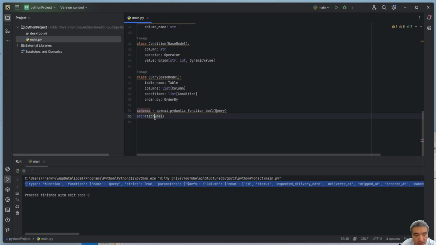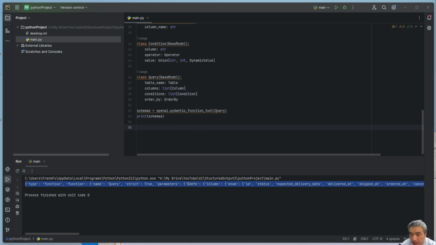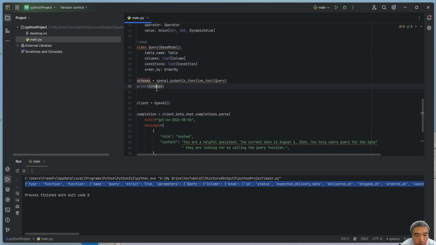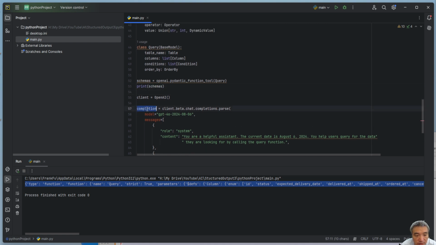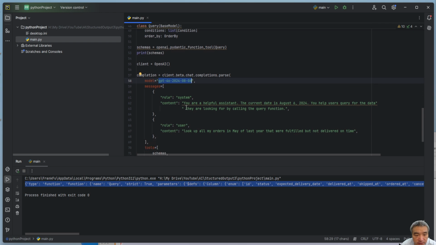Once I have this, I will let OpenAI know the structure. So I have that schema, and I create the request. You have to use this one because only this one supports structured output.